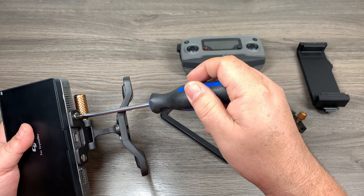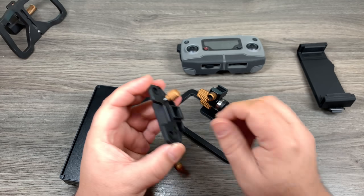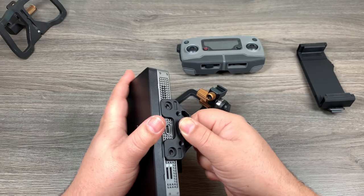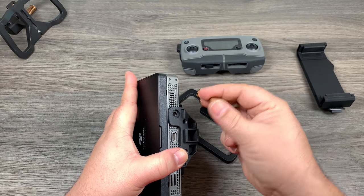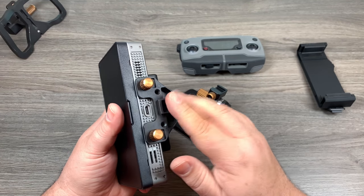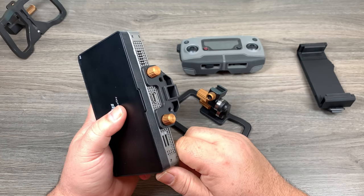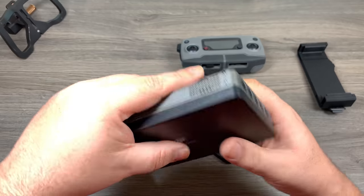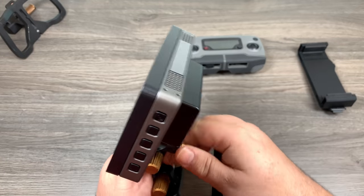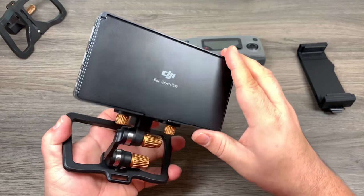So I'm going to remove the Crystal Sky from the old mount and attach it to the new mount. They have these little knobs here that we take out — it just snaps in nicely and then we can screw in these knobs. These knobs are a nice touch because you can mount the plate on easily without having to use screwdrivers. And if you're out in the field and need to take it off for whatever reason, it's just a lot more convenient. You just attach the plate to the bottom, tighten it in with the knob at the back, and it's nice and solid — not floppy, won't tilt side to side.